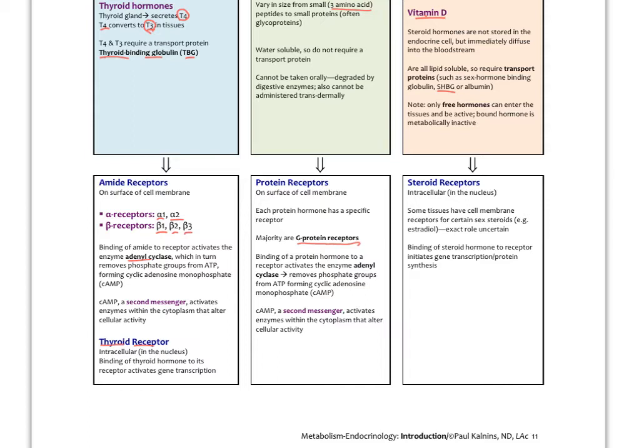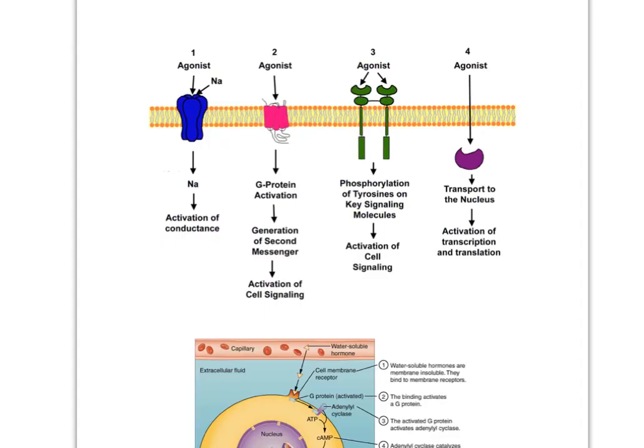I'm going to just go into the receptors in a little bit more detail here. Okay, so this should be basic review from physiology, but in case you've forgotten, there are 4 basic types of receptor classes. The first type is where an agonist binds to a cell receptor, and that opens up an ion gate. So these are ion-gated ligand channels. A good example would be acetylcholine on the neuromuscular junction binds, causes sodium to influx into the cell. These act very rapidly. These are more common in the nervous system versus the endocrine system.